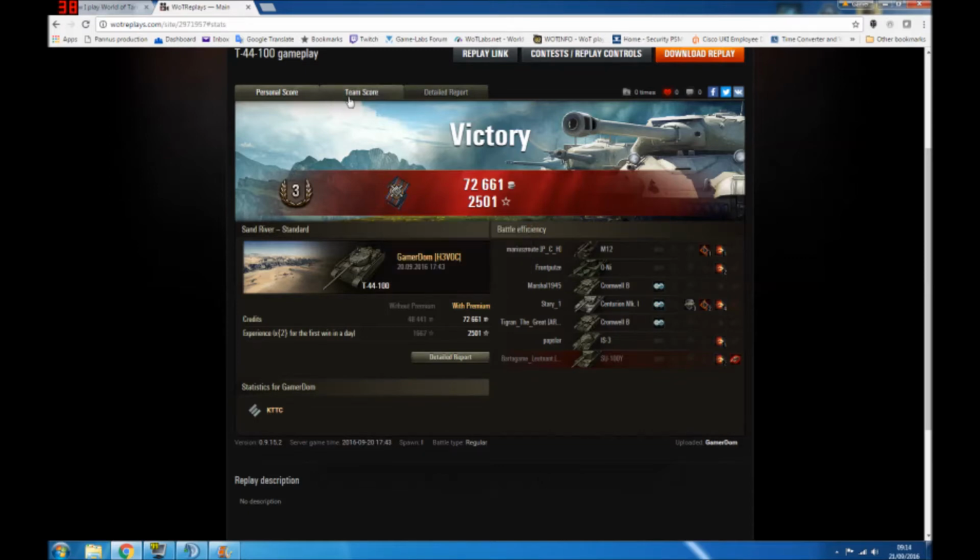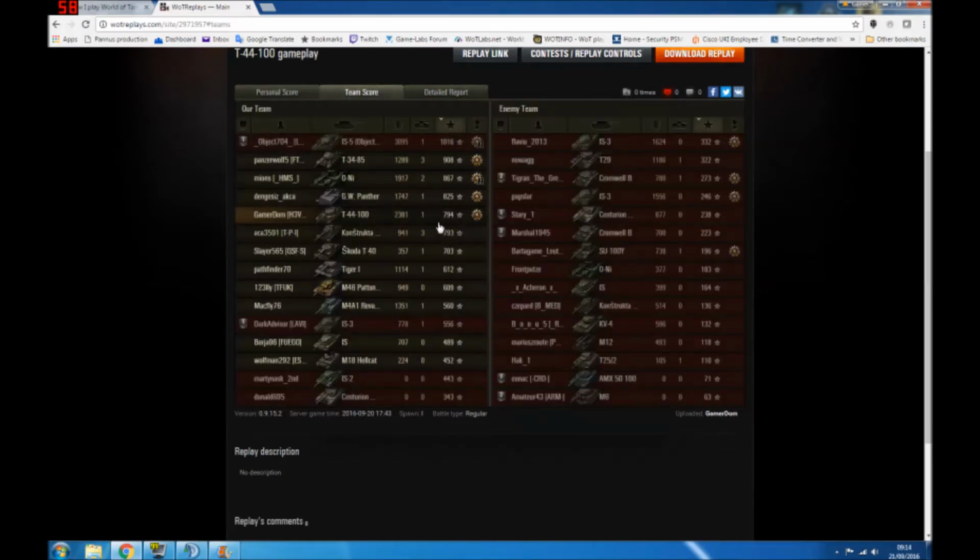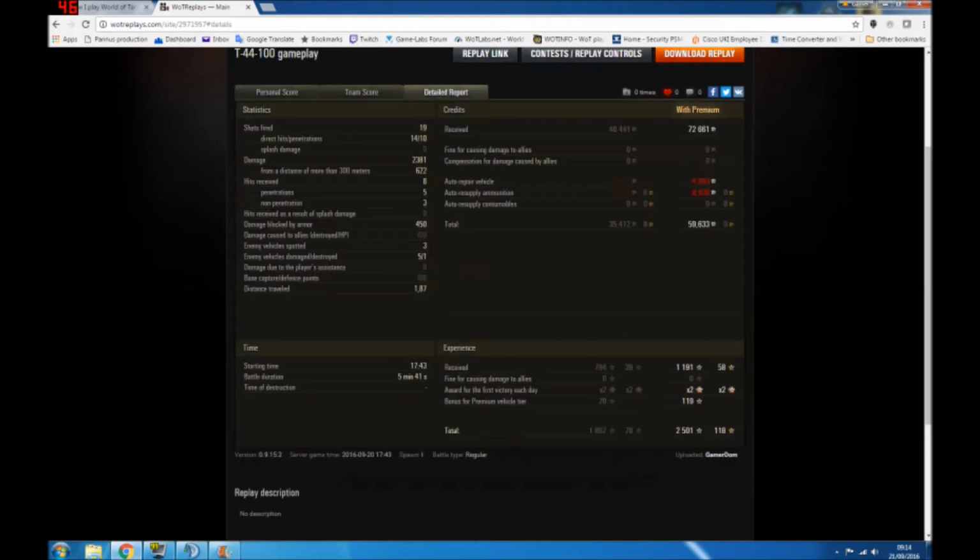So we got 5 for effect as well. Finished up 5th on the team, 1, 2, 3, 4, 5. 2,381 damage and 1 kill, 794 base XP, 19 shots fired, 14 hits, 10 penetrations for that 2,300 damage. So that's 238 average damage, which is a little on the lower side. I think it's 230, I forget now. We took 8 hits, 5 of which penetrated, 3 didn't.